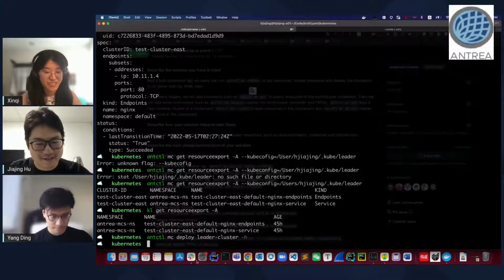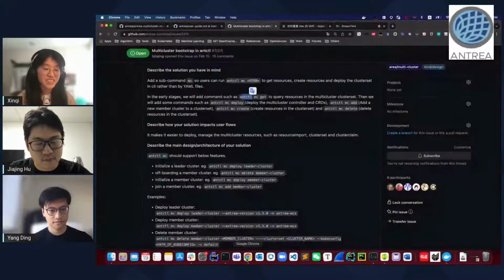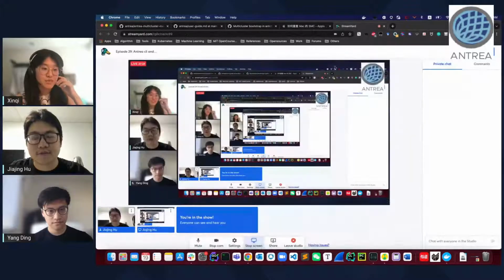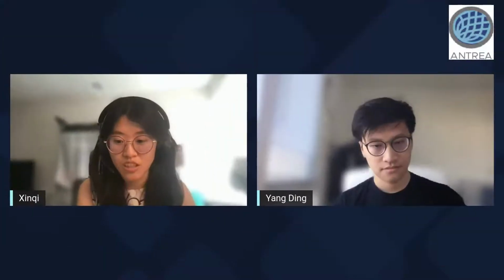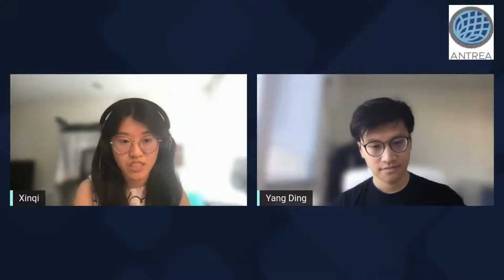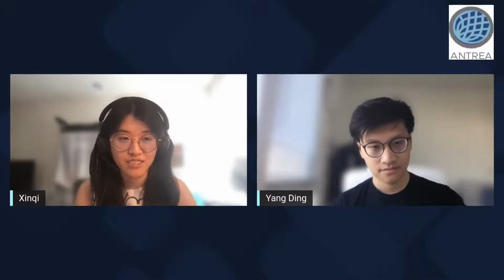Okay, thanks, Jiajing, for the introduction of antctl mc. So let's move on to the other topic. There's another one that is related to MultiCluster. Antrea supports MultiCluster Service, and we also support MultiCluster network policy, right?